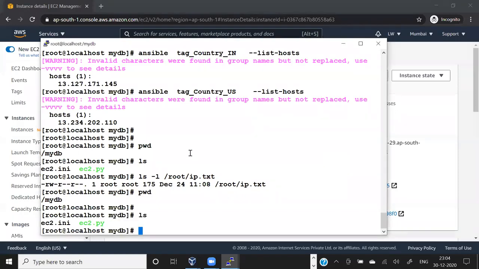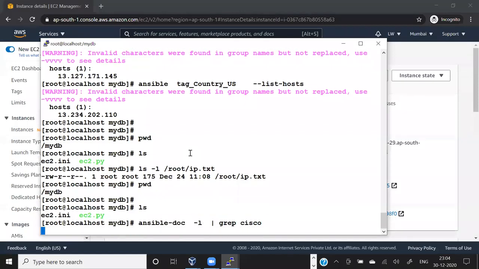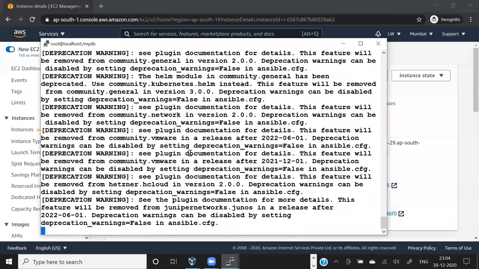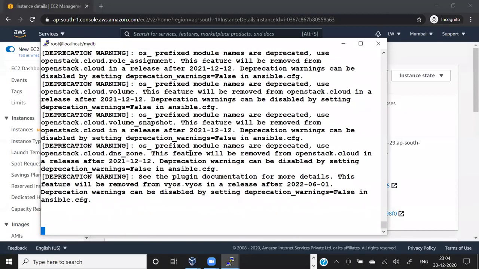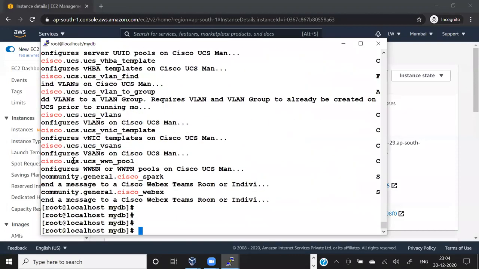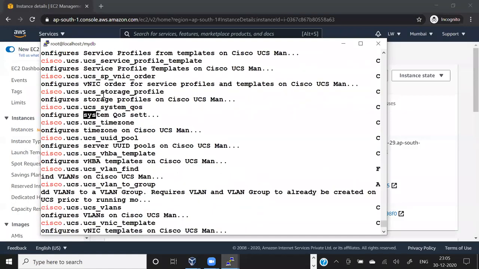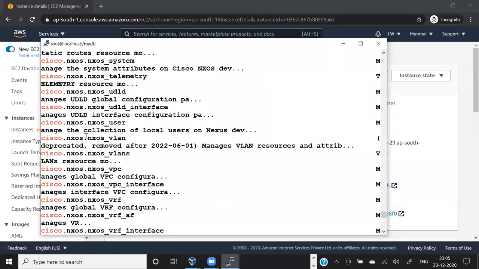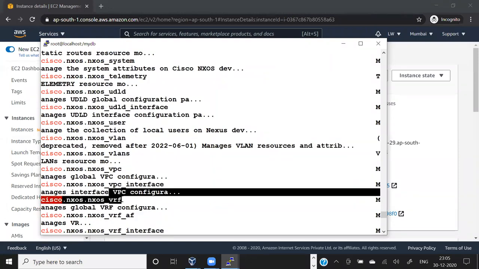If you use ansible-doc -l and grep for Cisco, you might have local modules available for Cisco routers, ASA firewalls, switches, devices, VLANs, VRF, right?